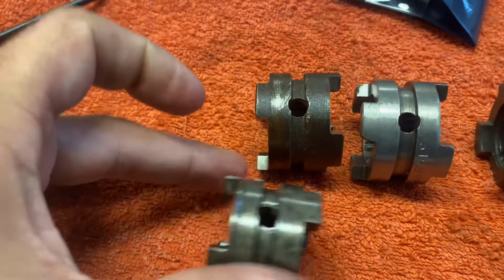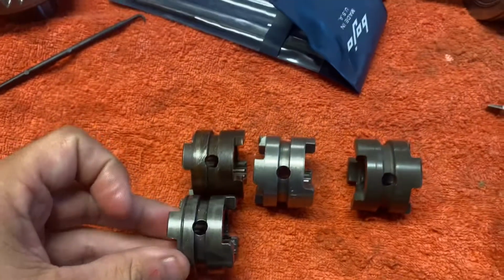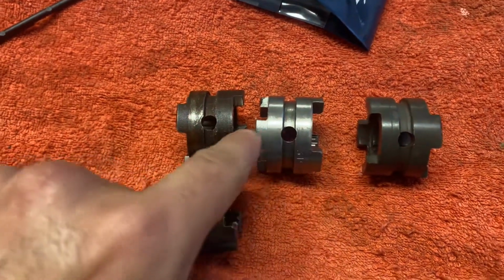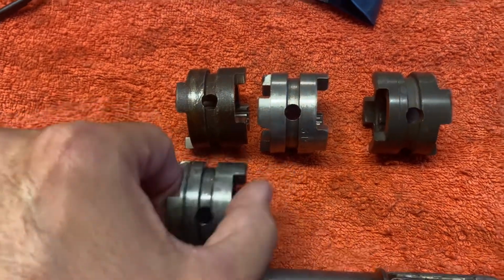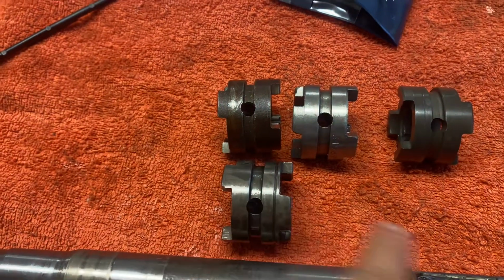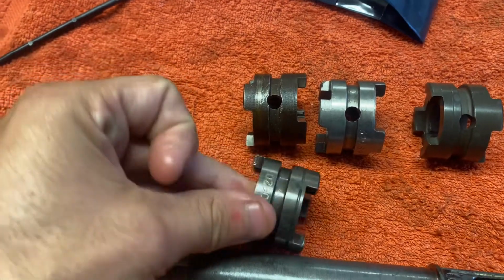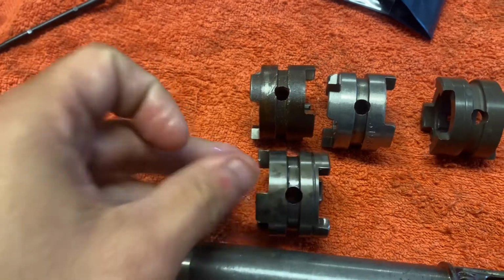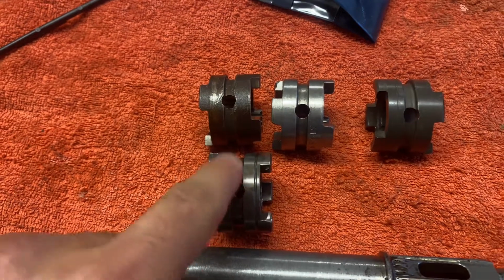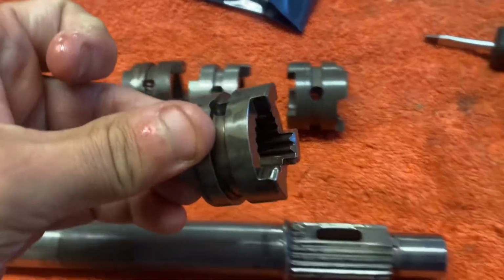If I spin that around, you can see how the hole would also line up. So you've got the hole, then this sticky out bit, hole, sticky out bit, hole, sticky out bit. So it's lining up like it should be that way. If I do it the other way, how I had installed it, with the groove going towards the forward side, you wouldn't get the same line up with the hole. The hole doesn't line up there, and the hole is slightly higher on here. So it implies to me that this is wrong. Again, this is a very newbie observation, but I'm going to stick to my guns on this one, that I really think it was supposed to go this way round.